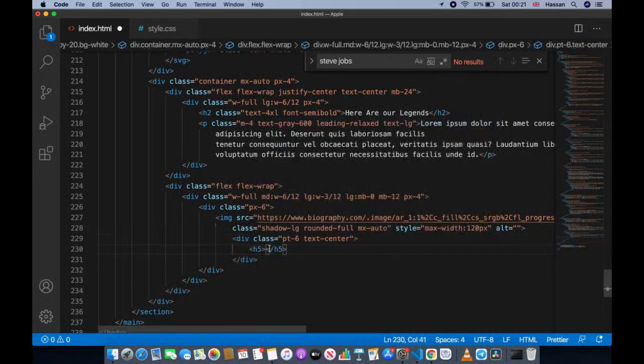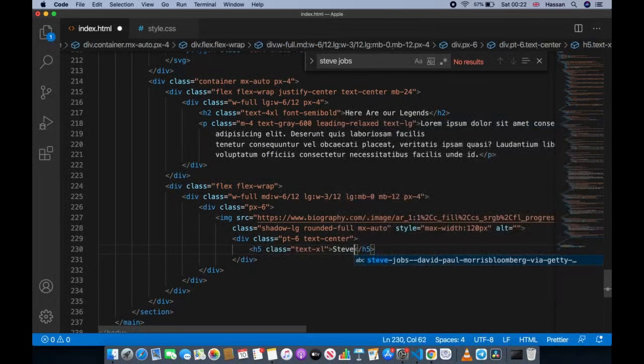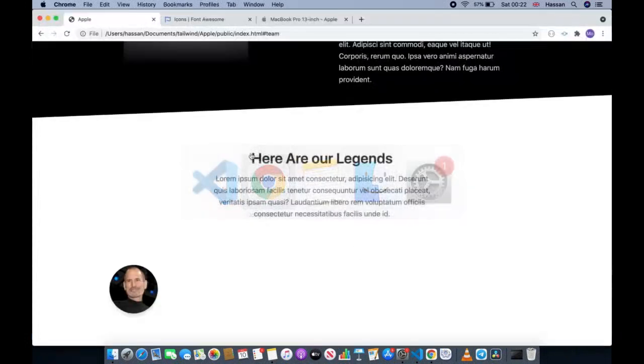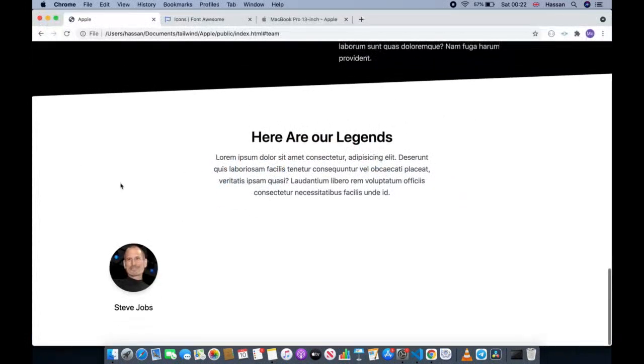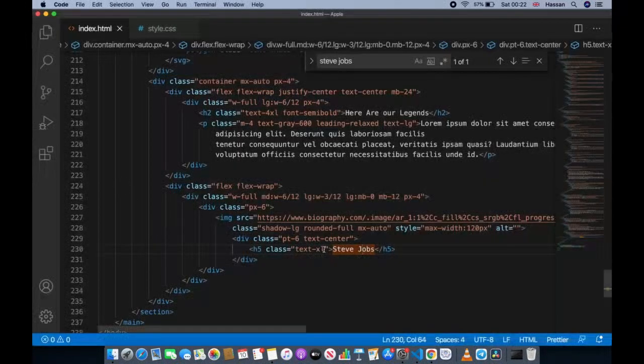We'll use H5 for his name, and let's see, shall we make it text large? Let's do text extra large. Now let's see how that looks. Steve Jobs for the name. Okay, let's also make it bold, so we'll do font bold.